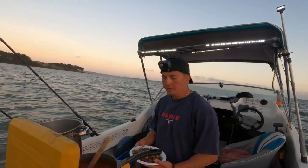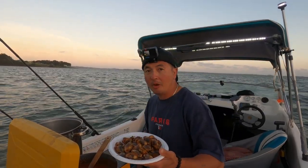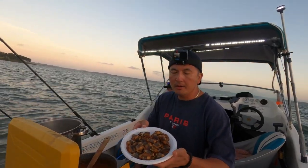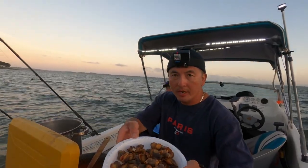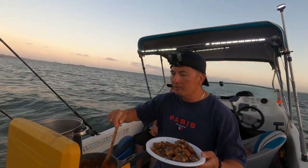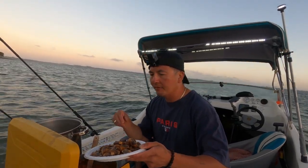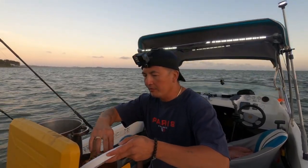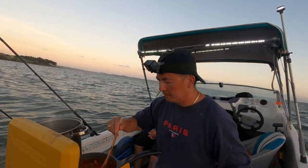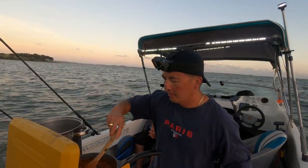Okie dokie. So the last ingredient is our foraged cockles that I processed earlier. The meat's been removed from the shell. That's our lovely haul of cockles there. Close up on that. And these are already cooked, so I don't want to overcook them. The idea of this is just to fold it in and warm it through at the very last minute, just before we serve it up. Here go the cockles. Get that all in there nicely.